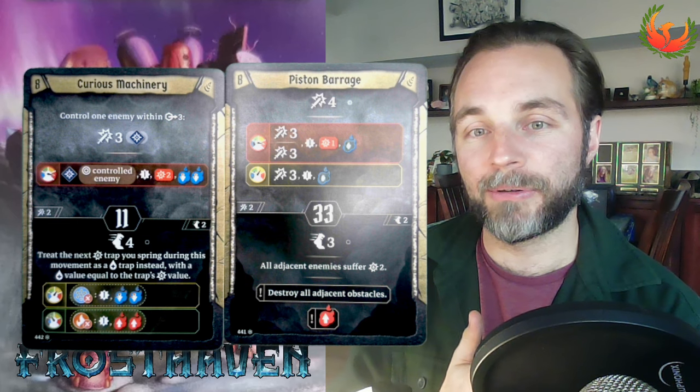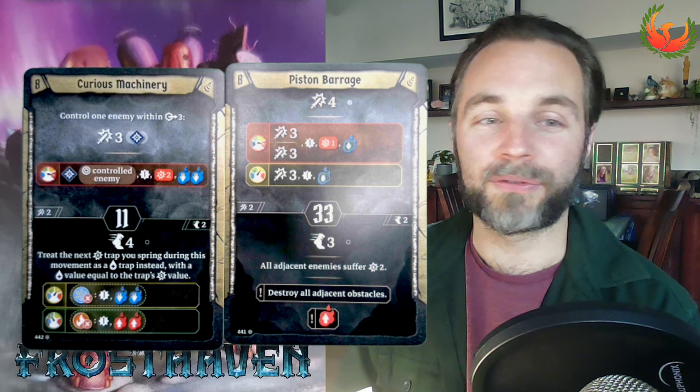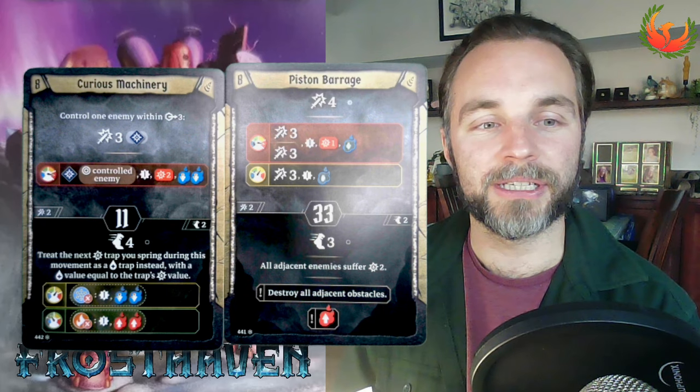There is setup that needs to be required, but you're at initiative 11, so you can really stymie an enemy and your friends can just pummel them to death. It's absolutely worth it just for those abilities alone.